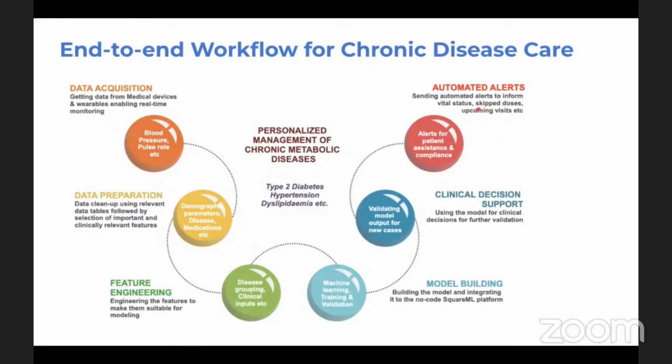And lastly, we can use that to produce automated alerts so as to help predict abnormal events and help recognize skipped medicine doses. So if somebody has an abnormally increasing blood pressure, then we should check whether the person has skipped his medicine for the last one week, or what the compliance is. And that can also be put in as an alert to the person and to the concerned caregiver.